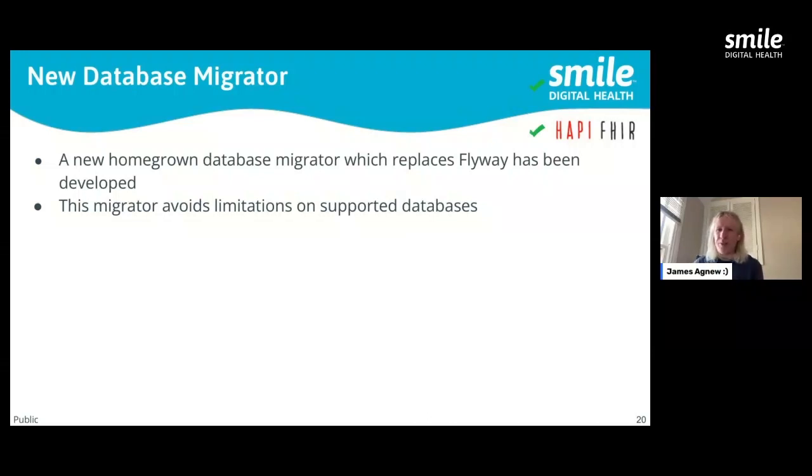Flyway is a great tool. It's an open source library with lots of community uptake for doing database migrations, and it's provided us lots of value over the years. But truth be told, we have really struggled with their policy towards database support. They traditionally supported a wide range of databases and versions of those databases, but have been restricting that recently so that their open source product really only handles very current versions of the major platforms. You know, the most recent release of SQL Server, for example, which has been problematic because we know there are many customers out there, and many HAPI-FHIR community members, who use these products on older versions of the relational database products.